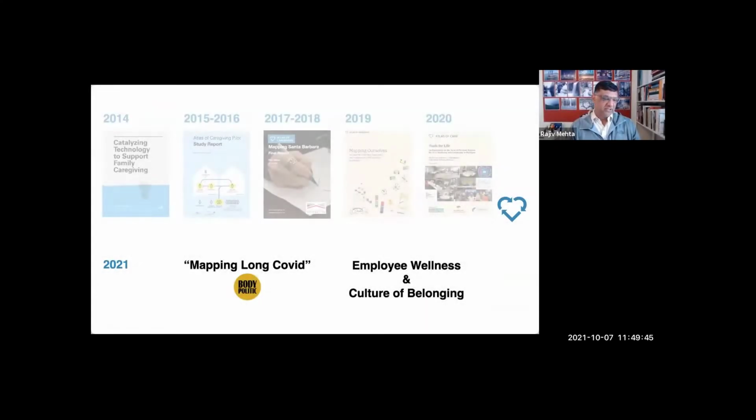And very briefly, for this year, we've been using that in two particular places. We've been working with a community of people that have an illness called long COVID, and we're working with a community organization there to really help them improve their ability to take care of themselves. And then we've been working with organizations who care about employee well-being and want to build a culture of belonging, especially with so many people working from home and the stresses of the last couple of years. There is a sense of social isolation, of atomization that's occurring, and people want to feel togetherness, and going through this process together helps. So that's what we're focusing on.